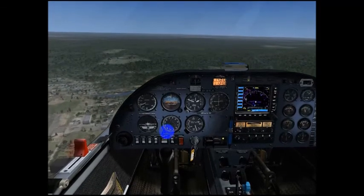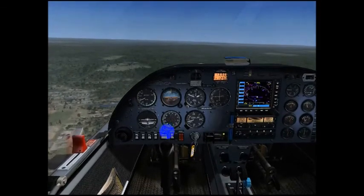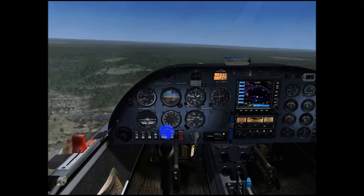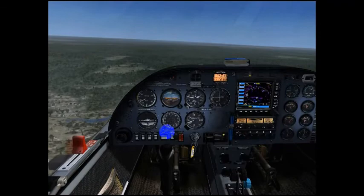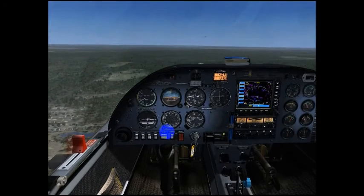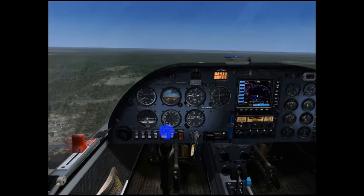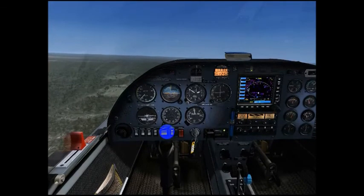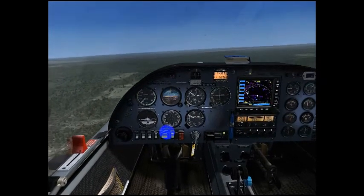All right, so let it come up a little bit, and I'm looking for the level flight indication. So we want about 2,000. I'm going to let the nose come up a little bit, and we're currently registering about 110 knots. That's some really good airspeed going on.